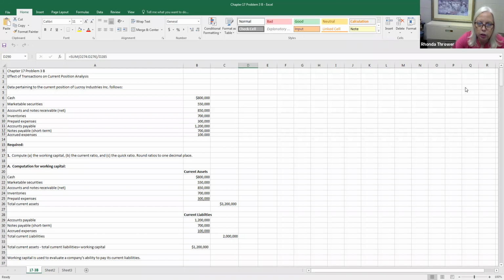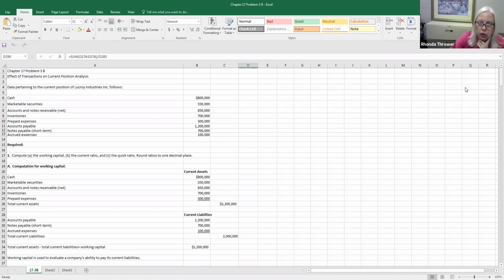So your quick assets were $2,200,000. And so to find your quick ratio, we would take that $2,200,000 because it wouldn't have changed from this. And that would have given you the new quick ratio. So your quick ratio is your quick assets, which are all your current assets with the exception of inventories and prepaid expenses. Add those up, add your current liabilities up, and divide the two to get your quick ratios.